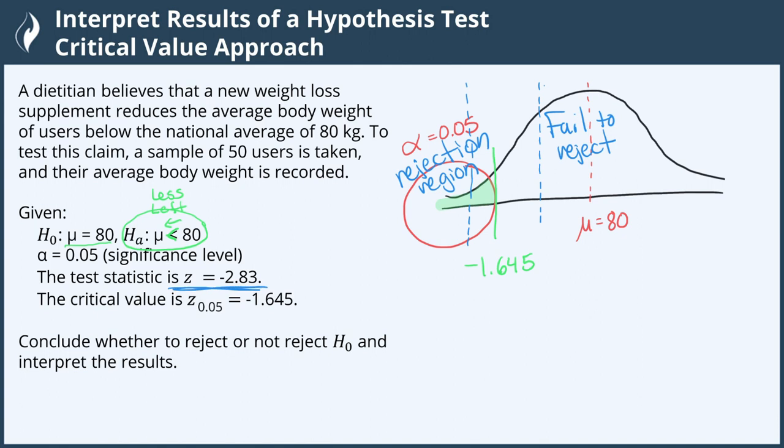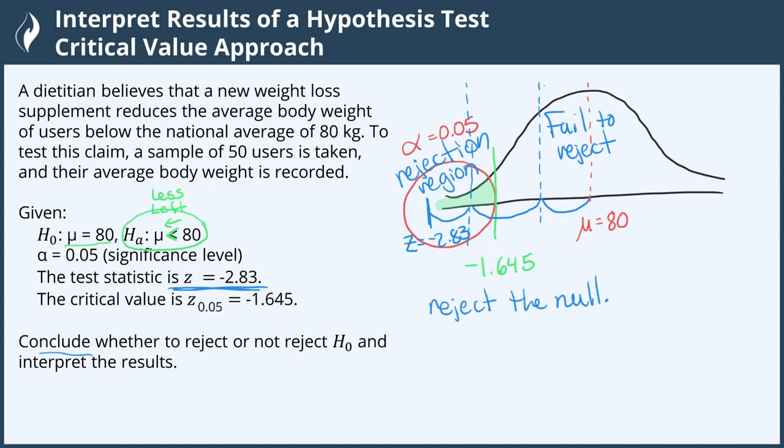We have a test statistic of z equals negative 2.83. This is 2.83 standard deviations below the mean. So we have 1 standard deviation, 2 standard deviations, and almost 3 standard deviations below the mean for our z, or z equals, for our test score, of negative 2.83. This clearly puts us well into the rejection region, so we can make our conclusion that we are going to reject the null hypothesis.